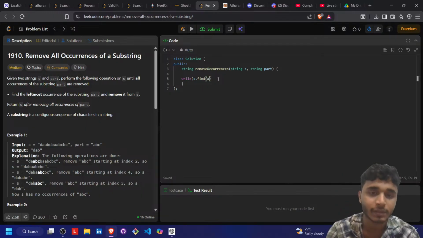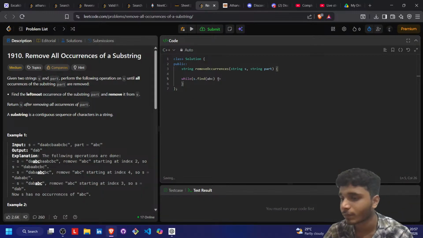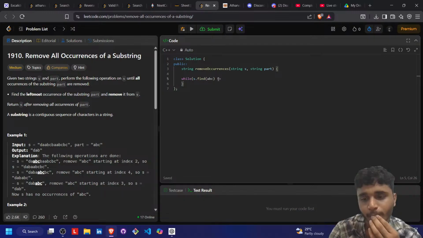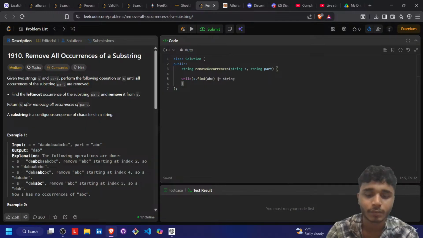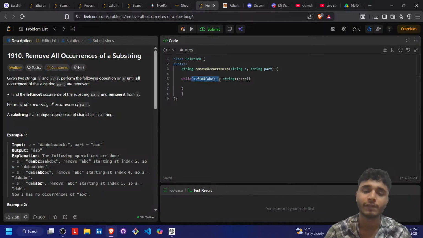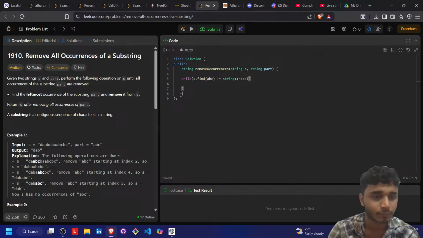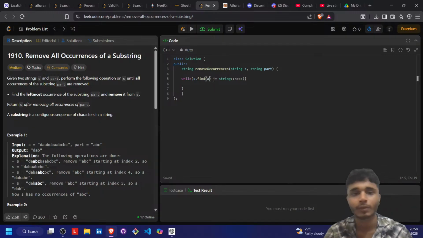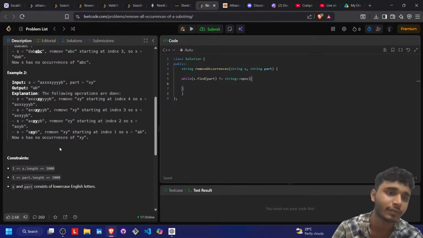While find part ABC, if it's not equal to string npos, right? While this is false, we will keep running the loop till that point, like when we will not find that part in the string. Here it will be part. The part can be ABC or any other thing.